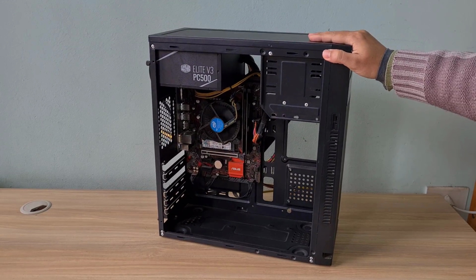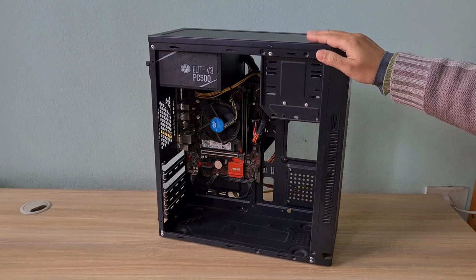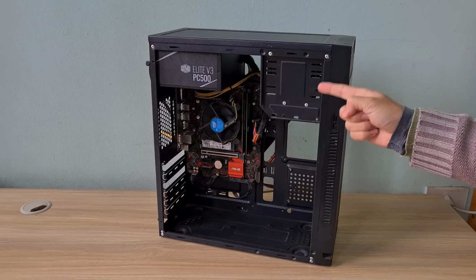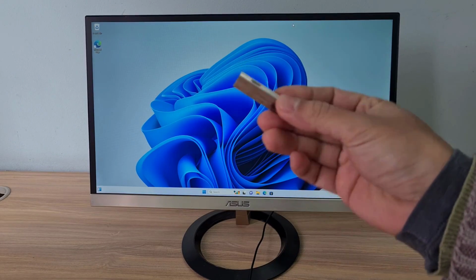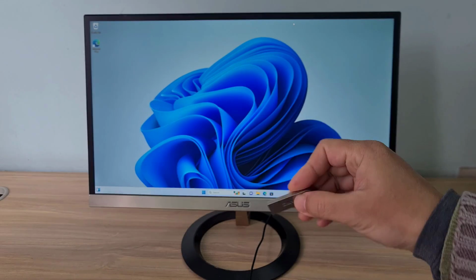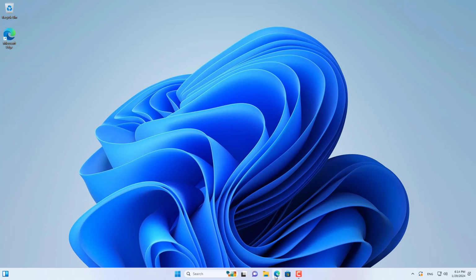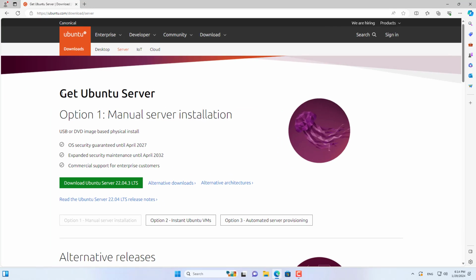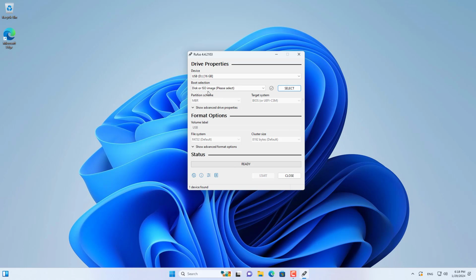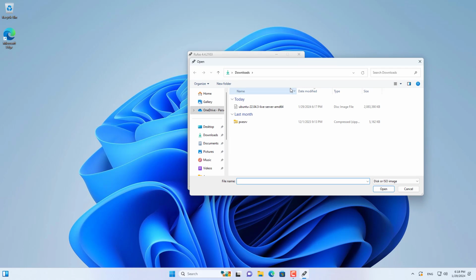Hello, this is the computer I use as a GNS3 lab server. Let's get started. I used a USB drive and a Windows computer to create the operating system installer. First, I installed an operating system called Ubuntu to the target computer. I used the Ubuntu operating system to optimize server performance.